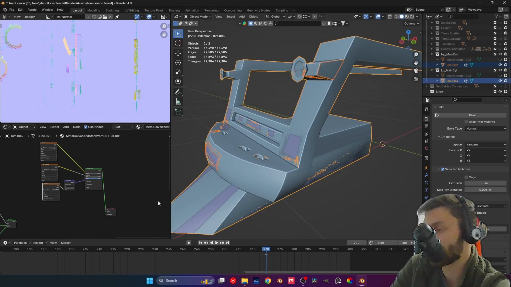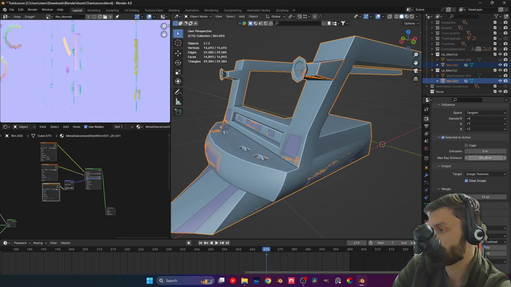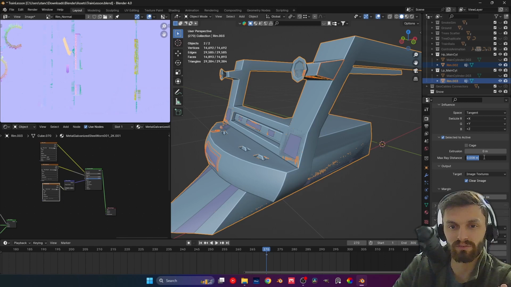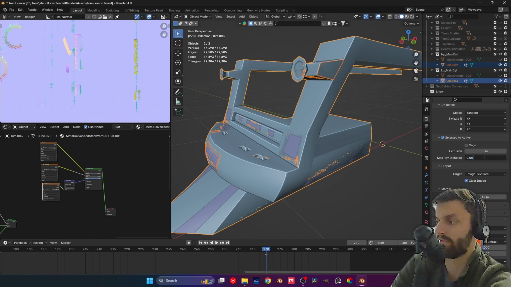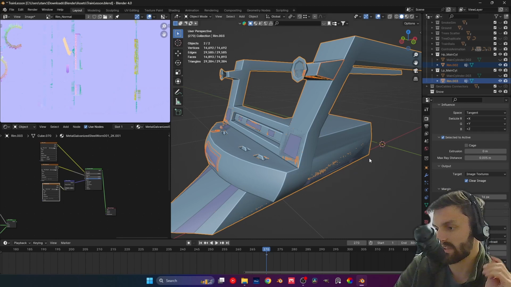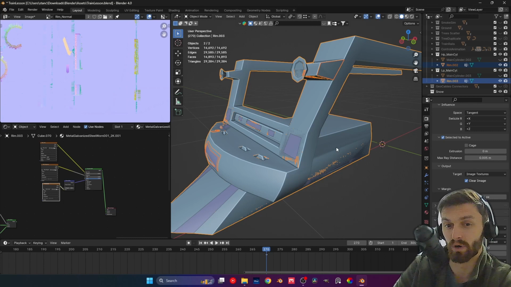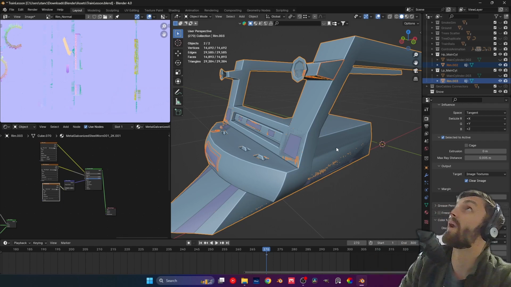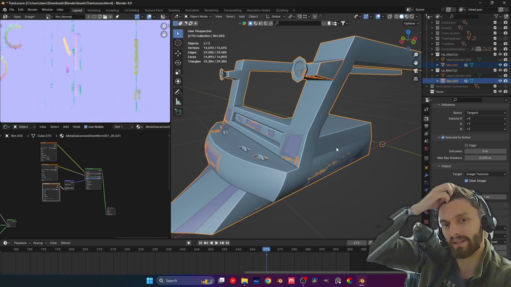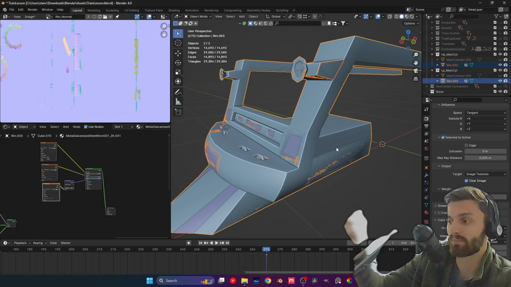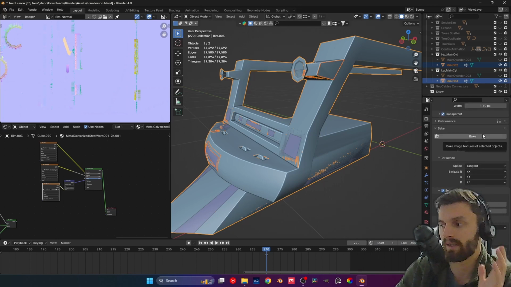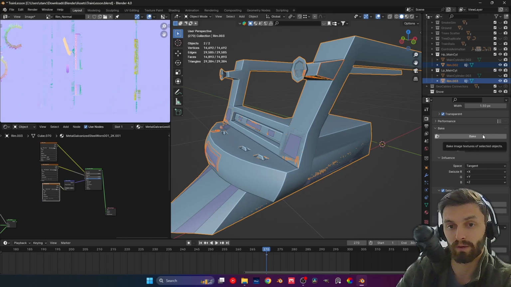Let's try to make it one more time. This time, maybe the max ray distance is too much. So let me try to bring it to 0.005. Usually these are the measurements you work with in here, usually 0.002, 0.03, but I thought because it's such big details, I would need this. Apparently it's not really the case. So let's see if this one works a little better. And if not, it's just a test. I'm going to give you the exact details when I actually do the body.